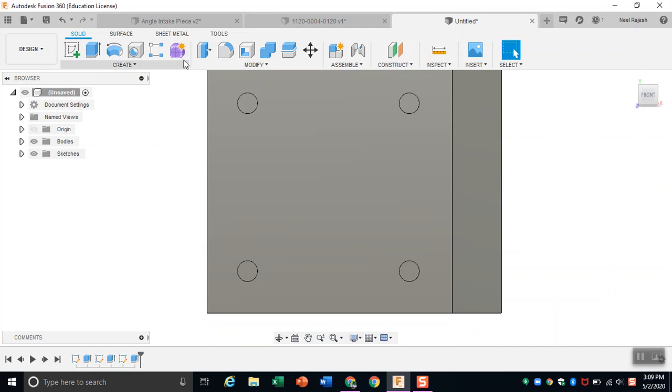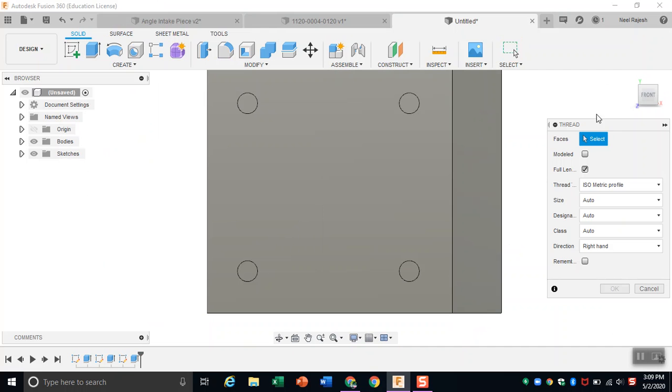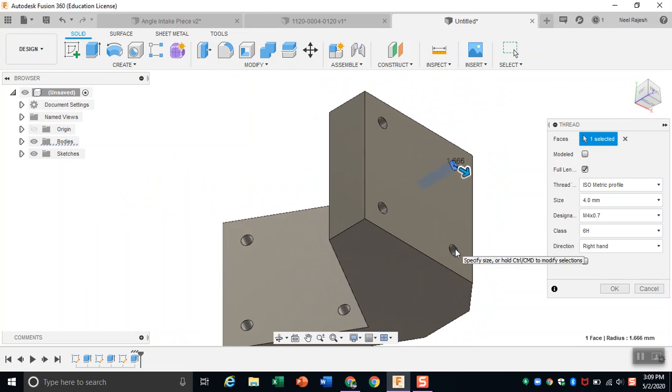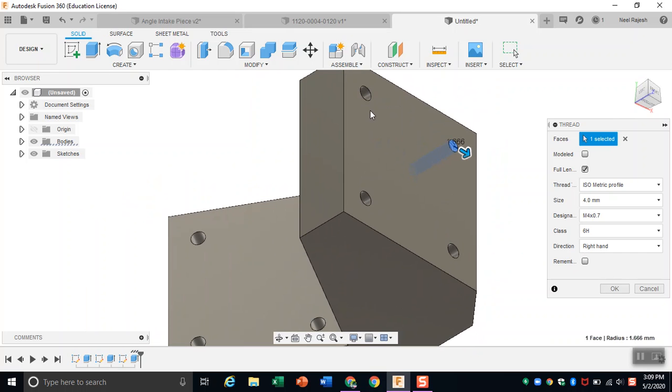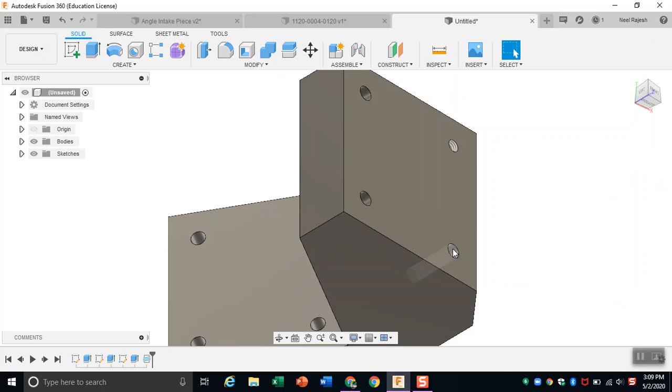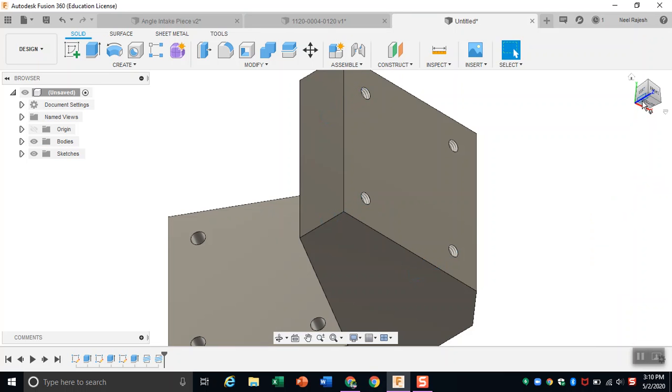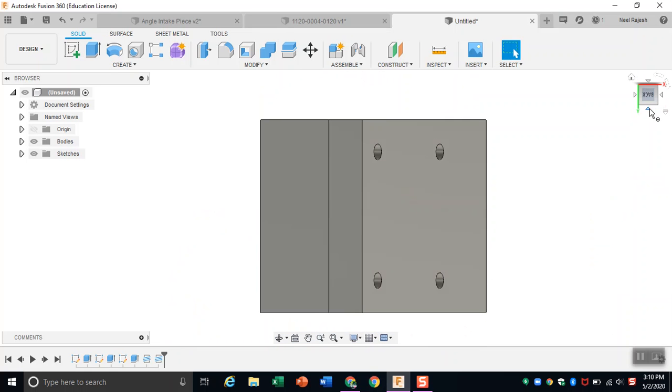And then all you need to do next is create some threads for your screws to thread into. So just select all the faces you want threads on. So just select all of them. And then just create threads. Fusion 360 already determines what kind of thread you need for that hole, and it's just the standard M4 size thread, which is what we use for FTC. So just leave them as defaults if you're going to use the normal FTC screws. So once you create threads there, do it on the back as well.